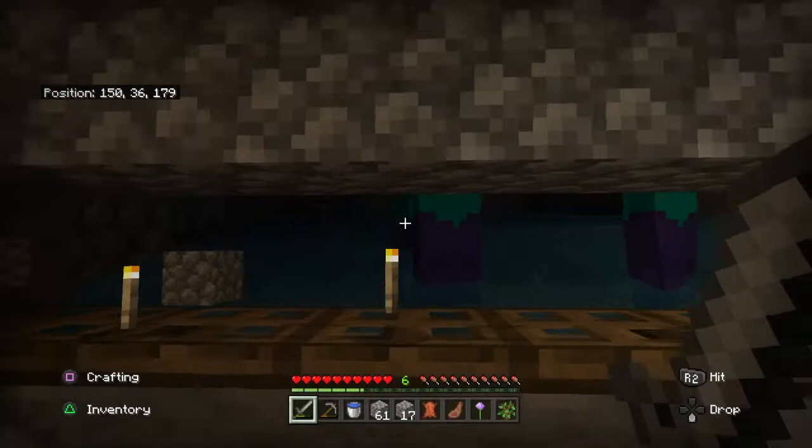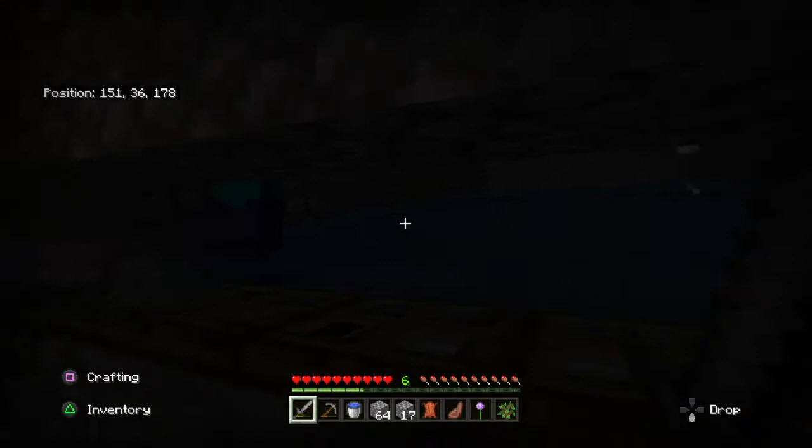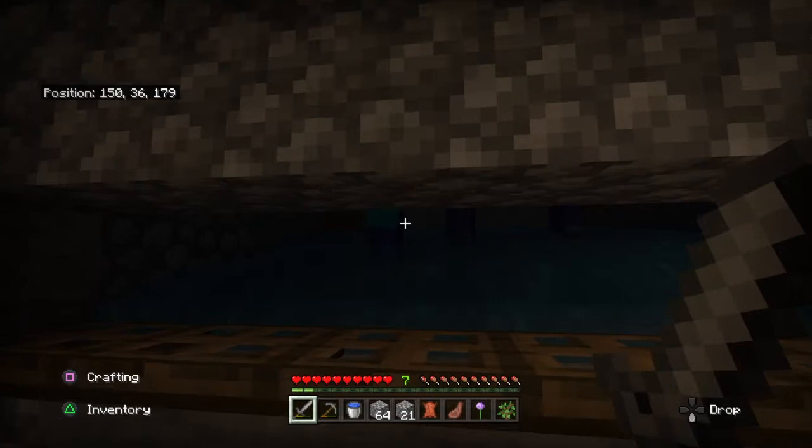Now you can go down there and start grinding. Yeah, I know. Oh, there's light down there, though. That might... Then get rid of the light. Get rid of the light. Right, lovely stuff. XP grinder made.